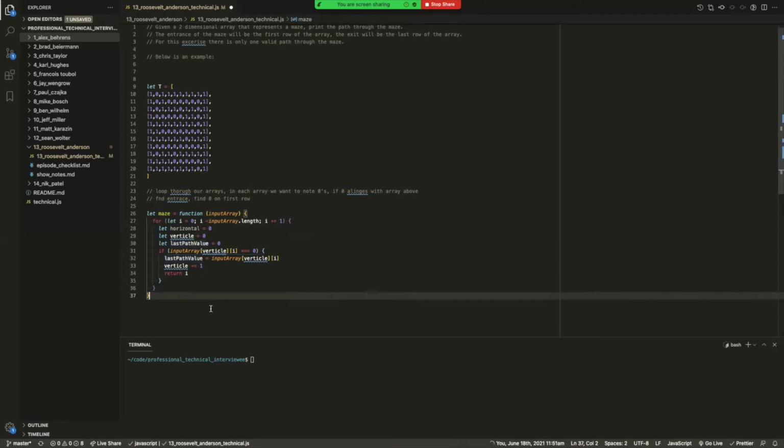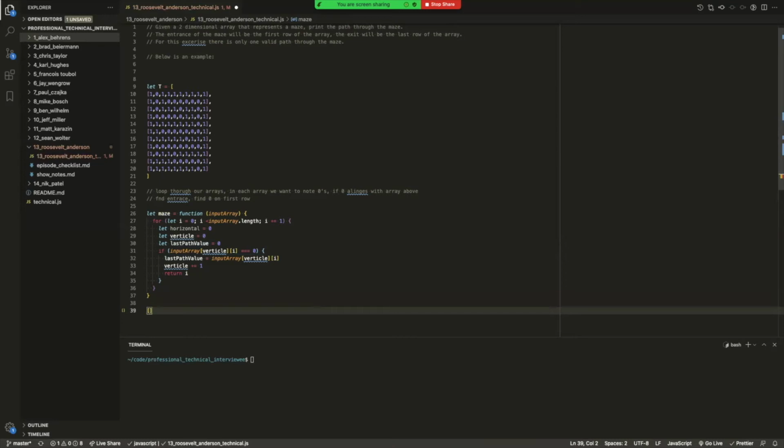I was thinking the hash would be something like, for this first one, it's 0, which is this first array, and then the value, which is 2.